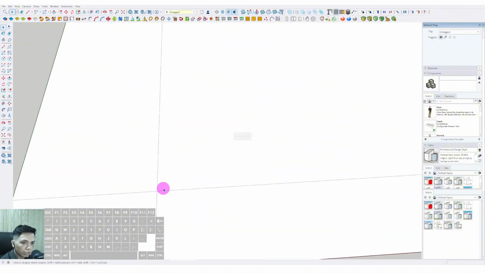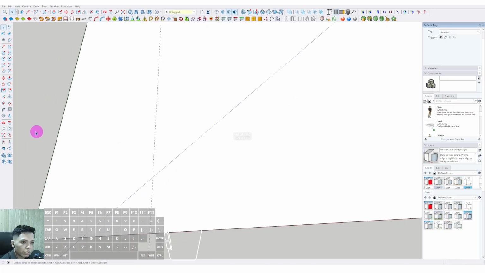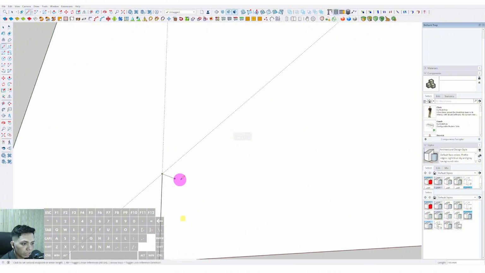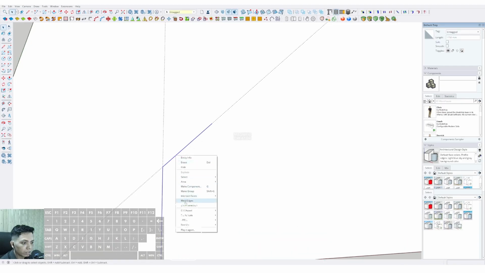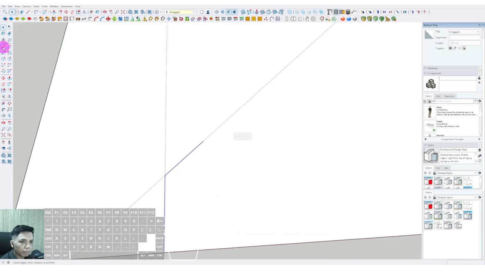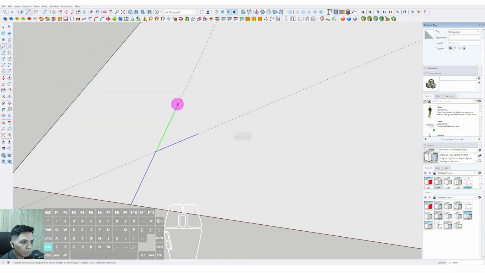Then we can click the line and select the rotate tool and click this intersection, and we can type 45 degree in here, just like this. Then now we can make the line in here and draw the line from this position, this section, to this position in here. Then we can just triple click, right click, and make weld edge. And now we can make the line in here and click and make this position in here.